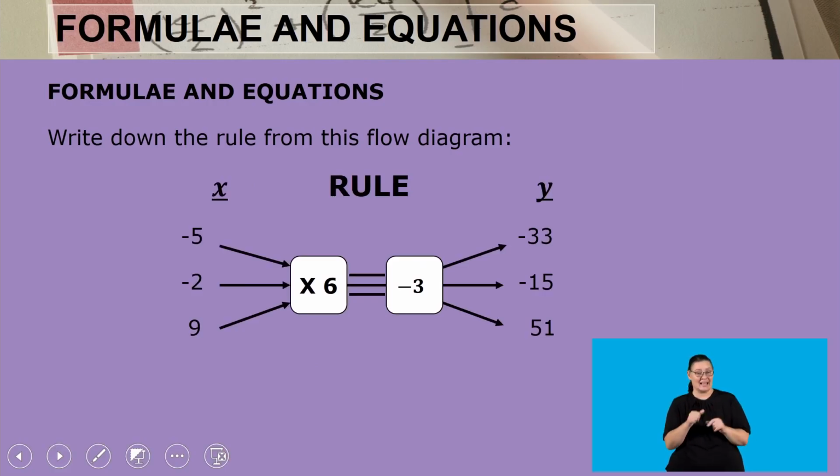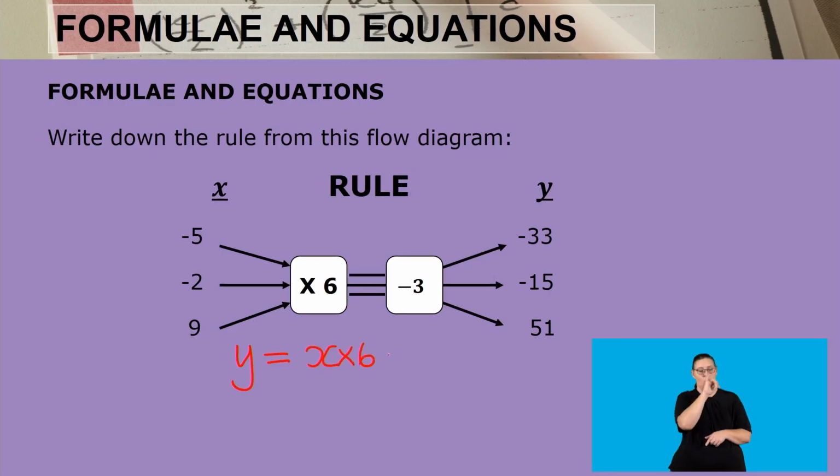This next one here, remember it had 2 steps that the input value would go through, but we can simply write an equation or a formula for it. That is y is equal to, now what we did was to take the input value, we multiplied it by 6 and we subtracted 3. So what does this mean? This means that for us to get the output value, we said 6 multiplied by the input value and then we subtracted 3. And that is exactly how we got that formula.